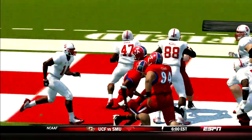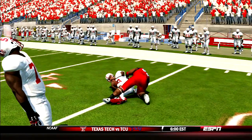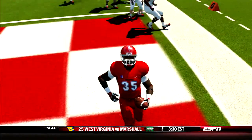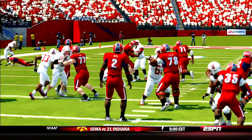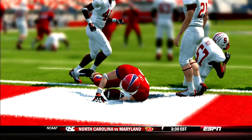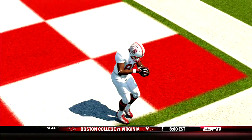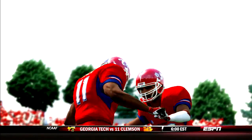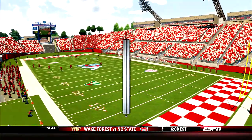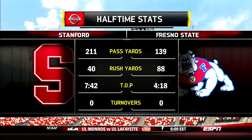This one is getting a little ugly here, getting a little chippy with a lot of guys out there. You guys don't see it there, but looking down behind, after the play there, a lot of guys are jibber jabbing. So of course, for Fresno State, if they can play better and go down the field like they were just in that first half, if they can continue doing that going into the second half and play some tighter defense here, they could make an upset here. And it seems like that's how it's been here today so far.